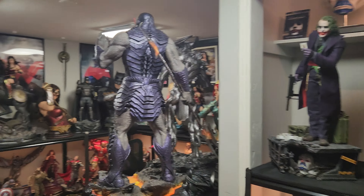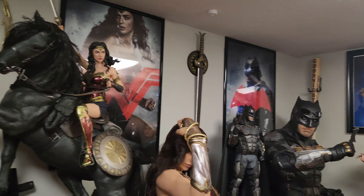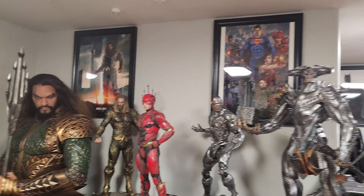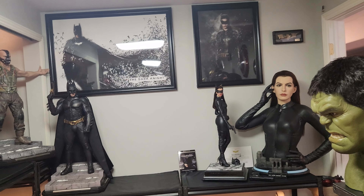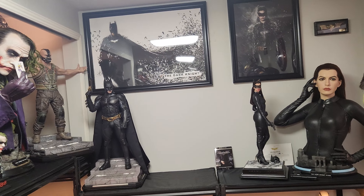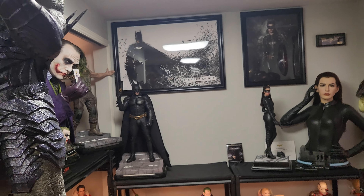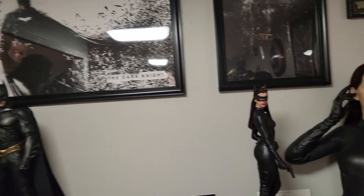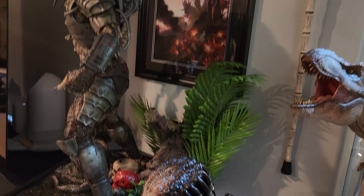Of course there are always those hater comments — people saying the torso is too small, the head's too big, looks like a garage kit, yada yada yada. I don't care what any of you guys think. I bought it for myself because I'm the one that loves it. People always love to piss on other people's things when they love something — that's just part of life. That's why you should never care what other people think. There's that fine line of caring what people think and what they don't think. I do send photos of Photoshopped things to fellow statue collectors and ask what do you think — but when they're a hater, I don't care what you think.